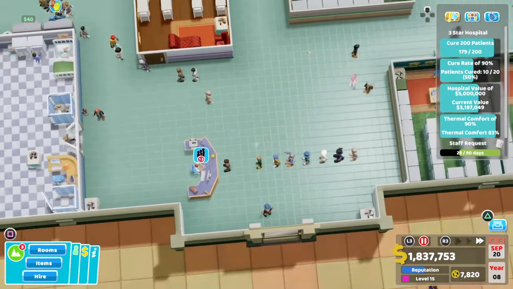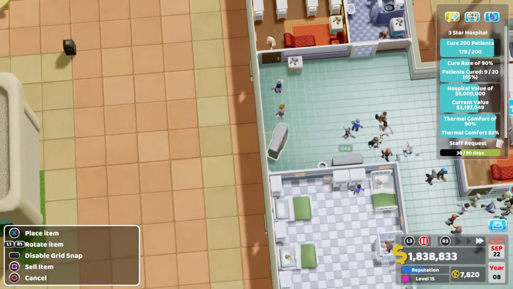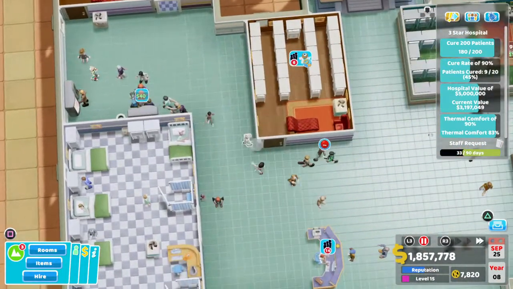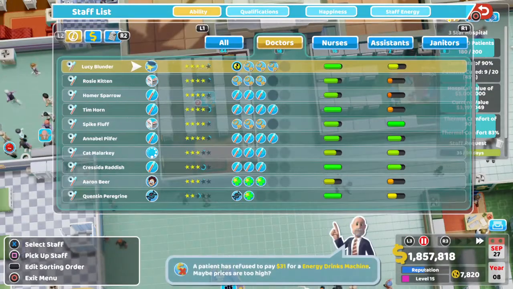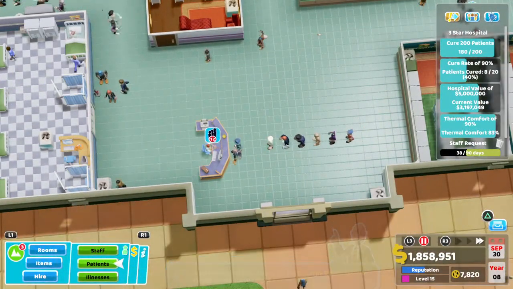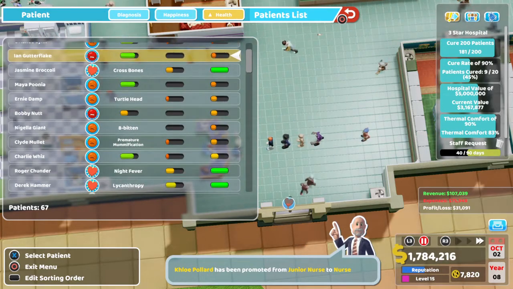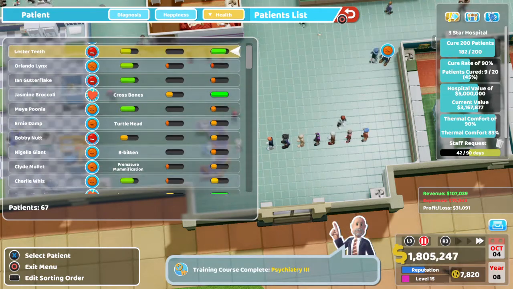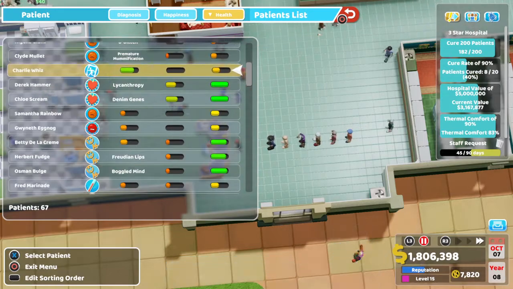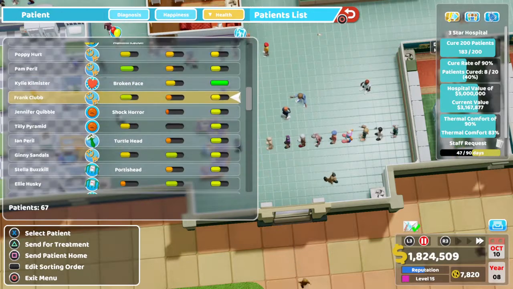We get those trainings in, we make sure our queues aren't too big. Things are not like that. Let's just bump that on the side there. Yeah, don't want our queues to be too big. In fact, let's filter on here. Training course complete. Class dismissed. Let's just send a couple of them home, ones that we've not diagnosed yet.